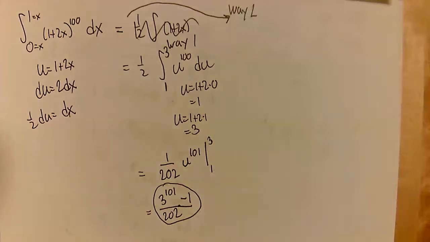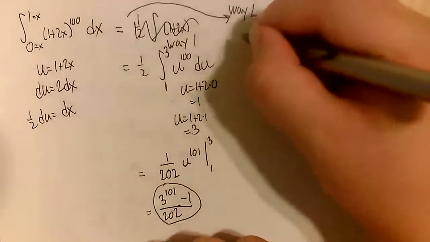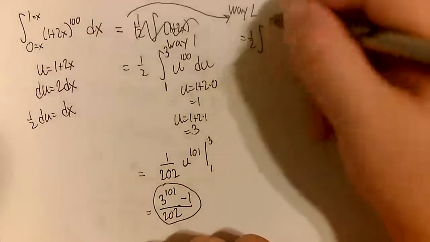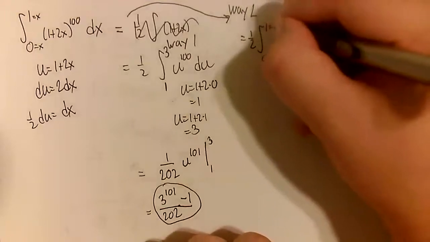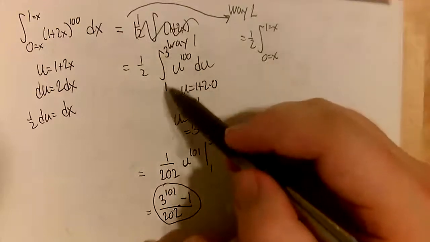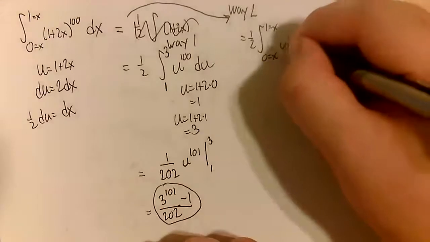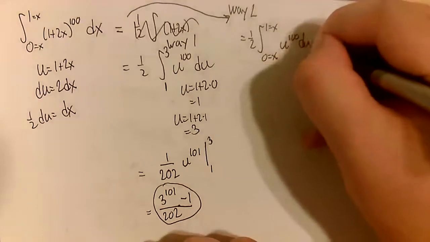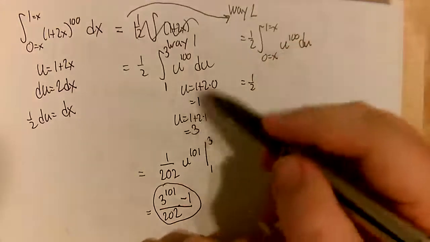Now, I also promised another method. The other method allows us to procrastinate on changing the bounds, and it lets us keep the bounds that we had previously. But the catch is we need to put that those are equal to x so we don't confuse it with this scenario and plug in these numbers directly. So for now, we can keep our bounds, and we don't have to do any work now.